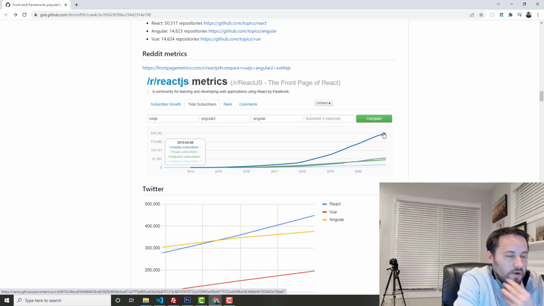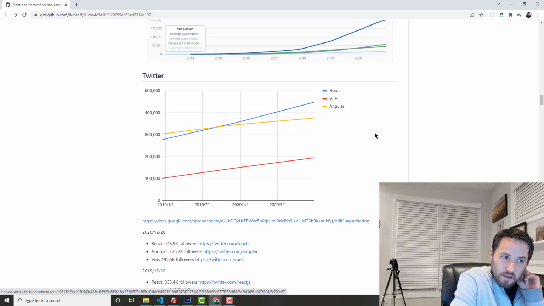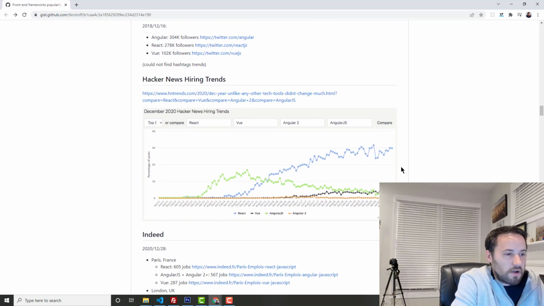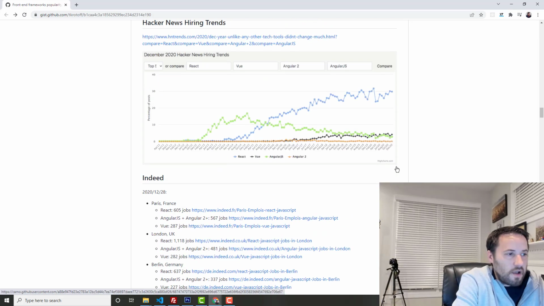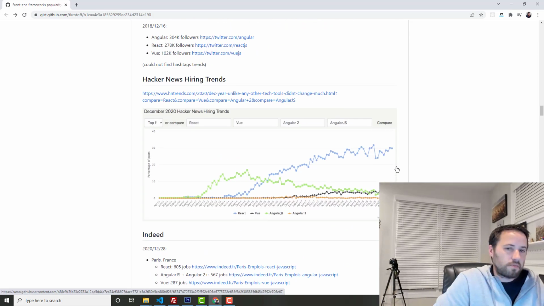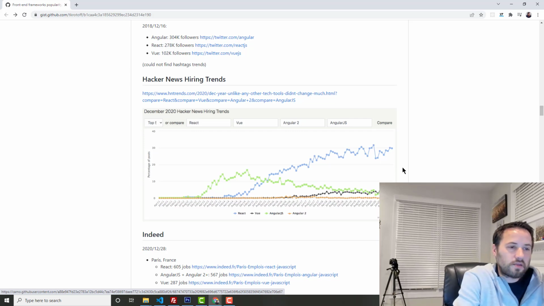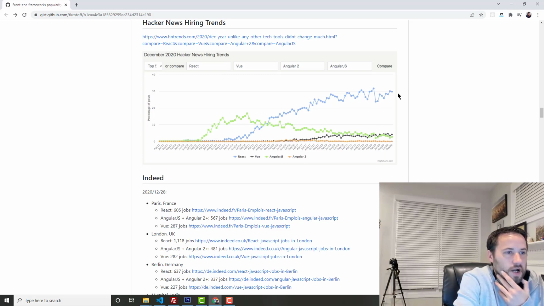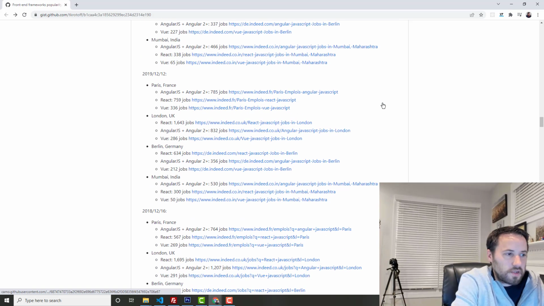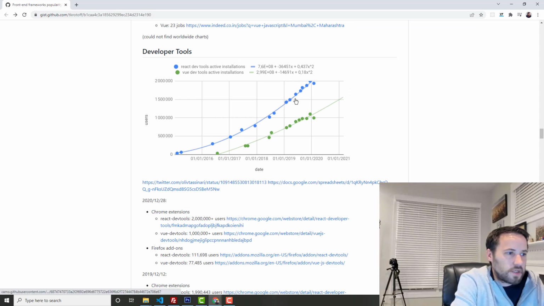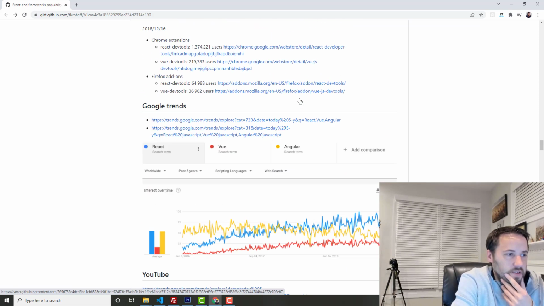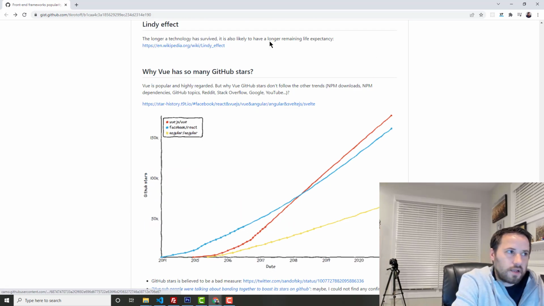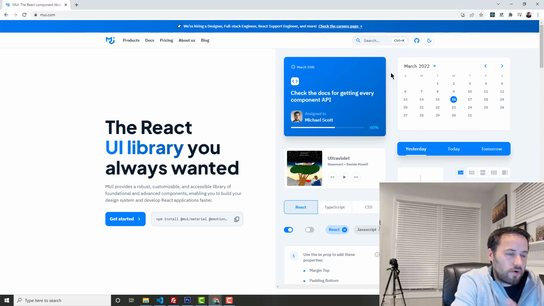Anyway, all right, so moving down this list, let's continue to look at some of this stuff here. Reddit, you can see that there's a lot more conversations about React on Reddit, on Twitter. Hacker News hiring trends. Now, he does have Indeed mentioned, and when I just checked Indeed tonight, it's approximately three times the amount of jobs as Angular, which is the second closest. Hacker News hiring trends, I'm not sure how accurate that is compared to Indeed, but developer tools here, React wins in pretty much all of these competitions. So even Google Trends.